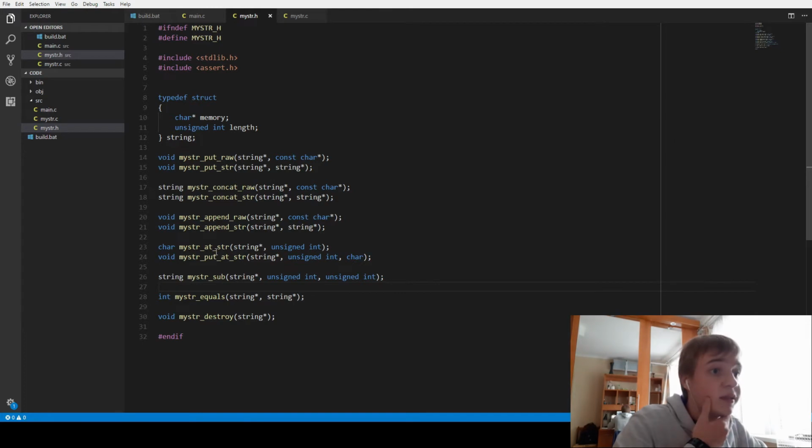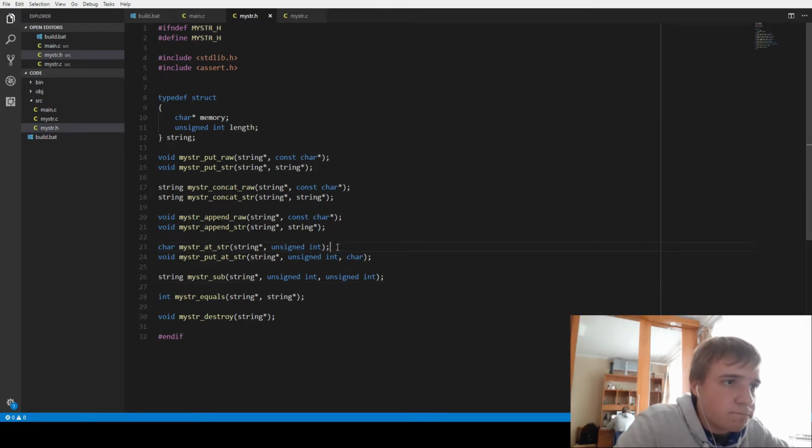And add string is basically just access to the memory, to the array. Put add is just put at this index of memory array something, a char.